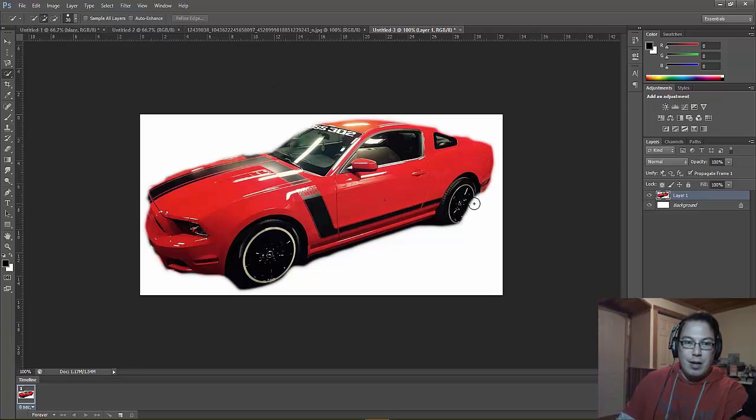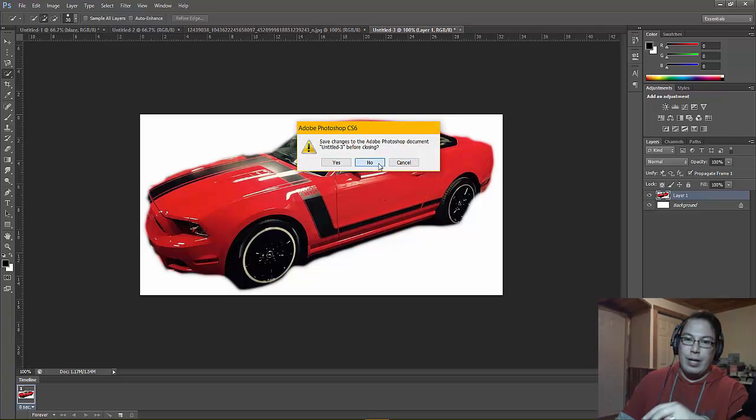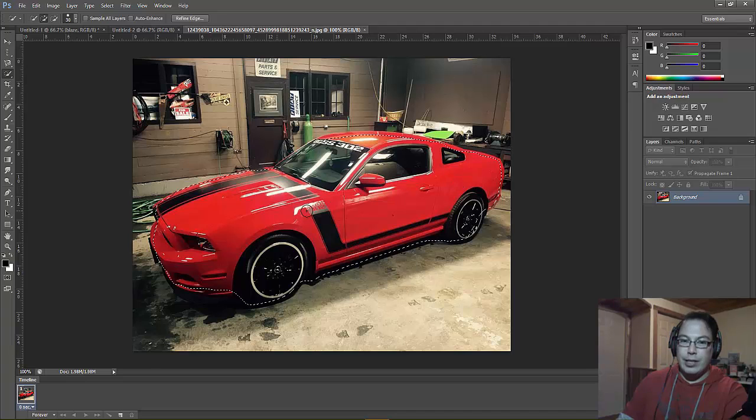Like I said, it's not perfect because this was just an example of what to do, but you want to get it perfect, so that it appears that you took the car out of the background and put it in front of another object. So this is an example of what you can do by getting rid of a single object in a foreground or background setting. So that's one way to do it.